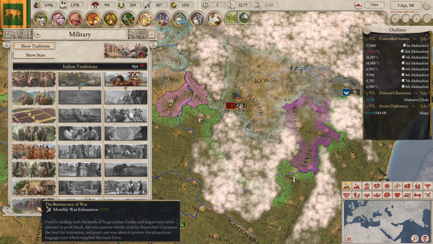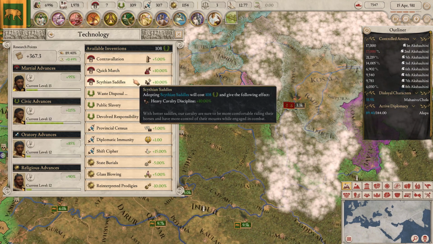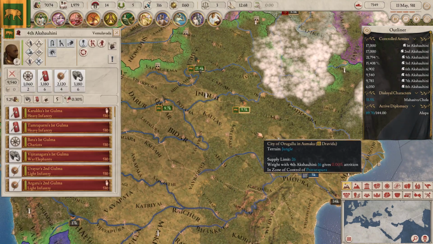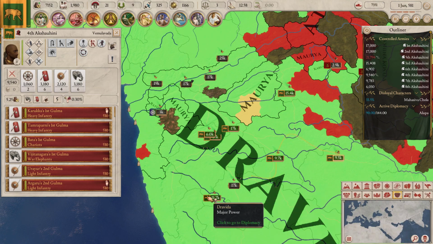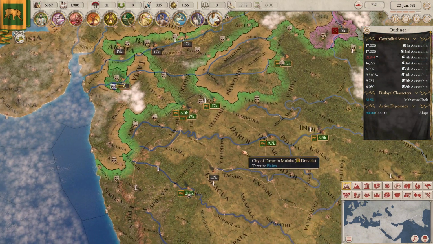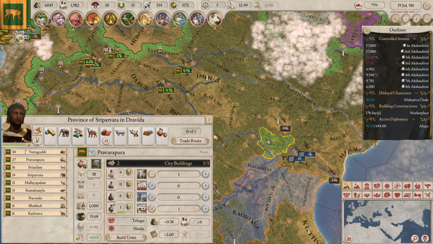Oh nice, we're already at the bottom of that. We're going to go down this one next because it buffs up our elephants again, basically, which are by far our biggest asset. Army movement speed, please. Restore the temple. Oh yeah, let's get rid of that fort. I definitely don't need a fort there.